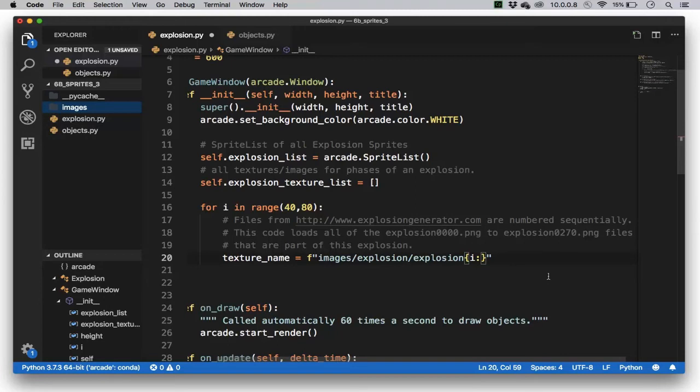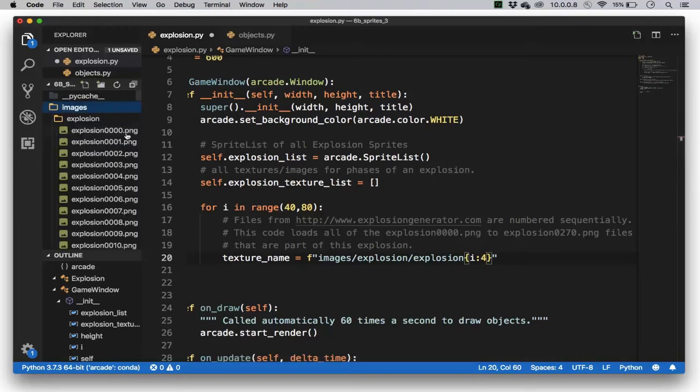So the colon specifies that we're going to do some formatting, and I want the width to be 4, because notice these numbers have 4 digits. But I want to have padding on the left with 0. So if I have a small number, I would pad it with zeros. So this is an F string. Okay, so this is the width, and I also want .png. So as I cycle through the for loop, this will give me all these names, images.